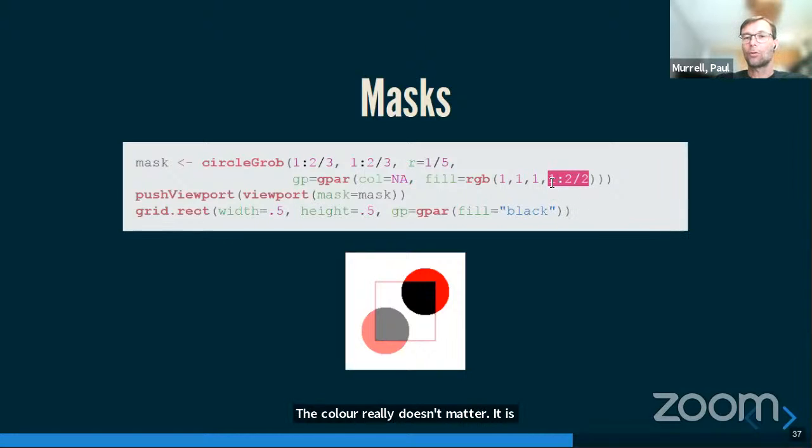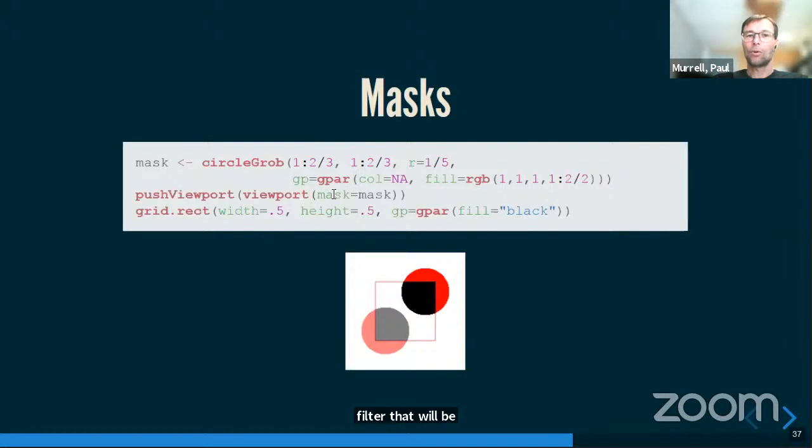One of the circles has an opacity or an alpha value of 1/2, so it's semi-transparent, and the other one is fully opaque. So you should hopefully be able to see that this top right circle is solid red. The bottom left circle appears to be a lighter red. That's because it's actually a semi-transparent circle. Again, the red drawing on this diagram is there just to show what's going on. It's not what would actually be drawn. The mask isn't drawn. The mask just defines a filter that will be applied to any other drawing. So that's defined my mask.